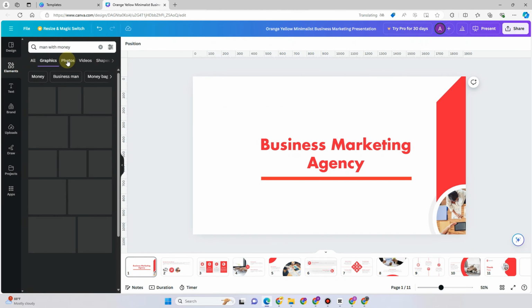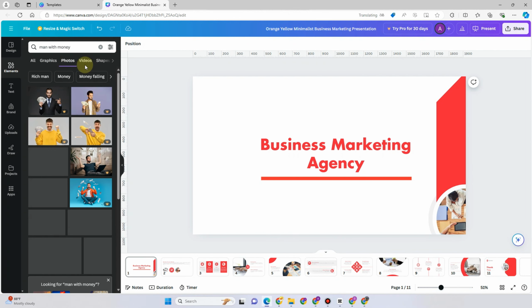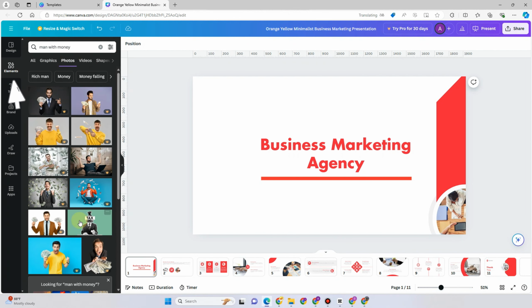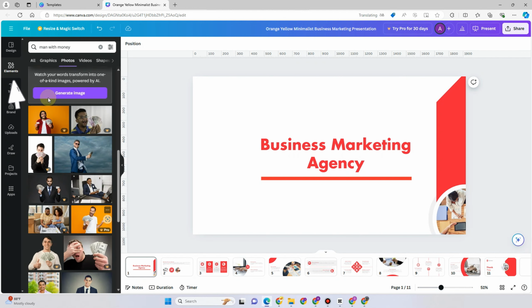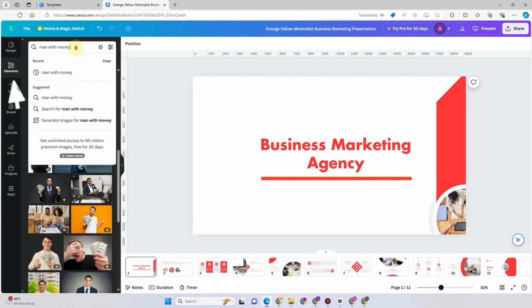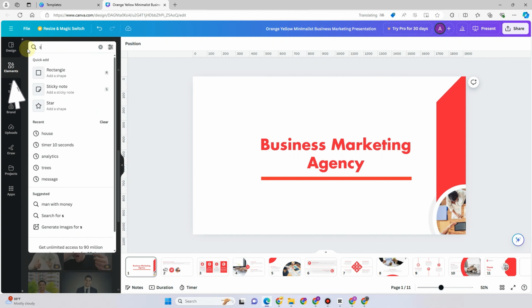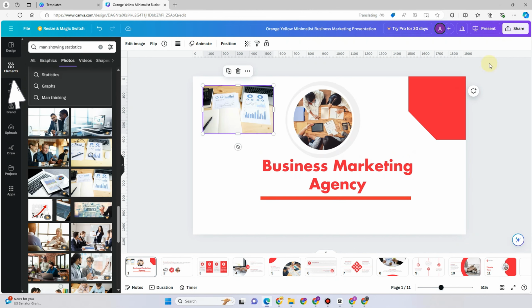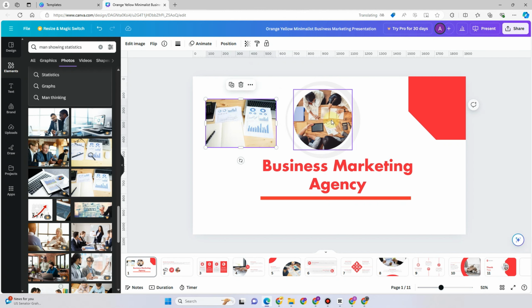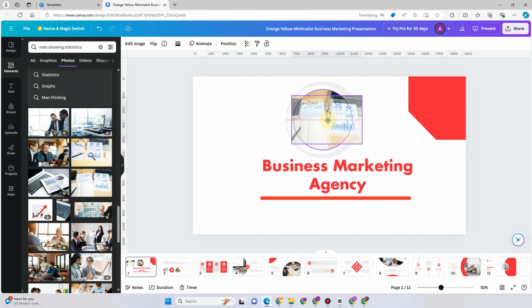And then if you go to Elements again, if you want to add more elements like pictures, photos, you just have to click Elements and then add. For example, I wanted to add a picture right here, but it should be, of course, related to business marketing. You can go to Elements and then type business or marketing, or stocks or statistics, something like that. You can go to graphics, photos, or videos, and then drag that specific image or video right here. So this is what it looks like.